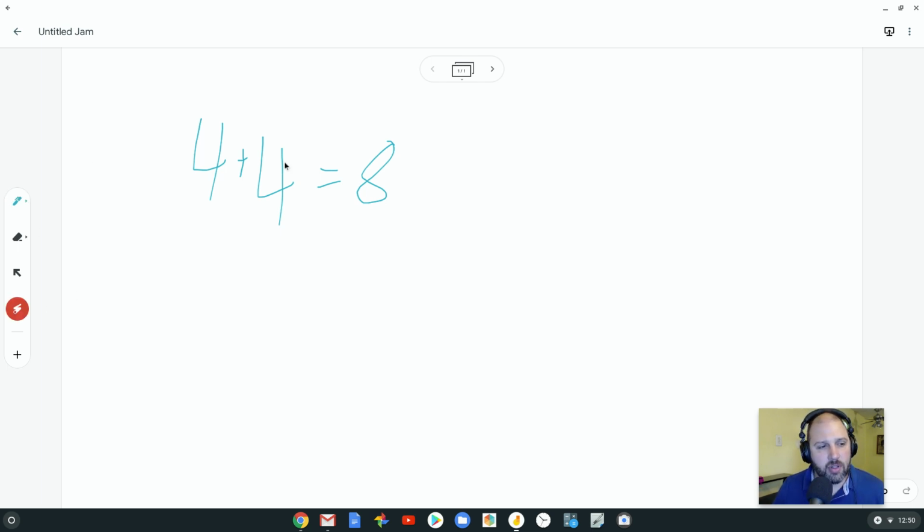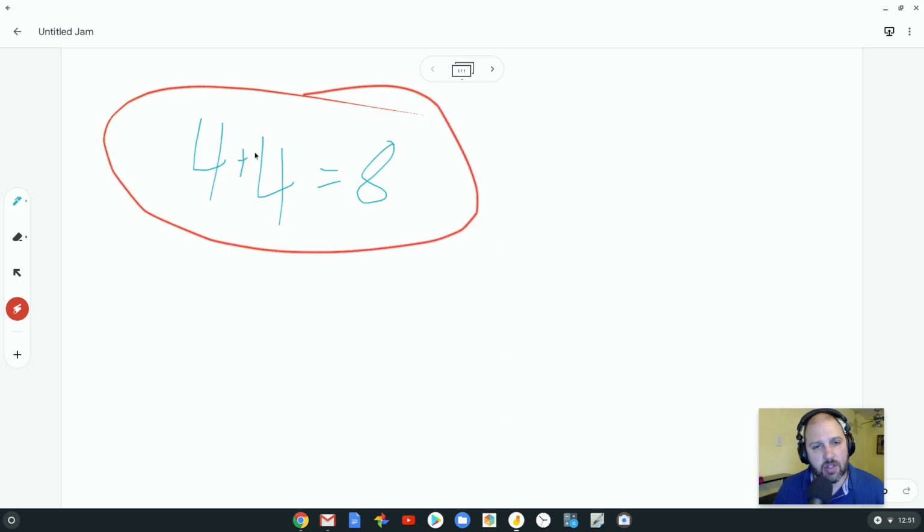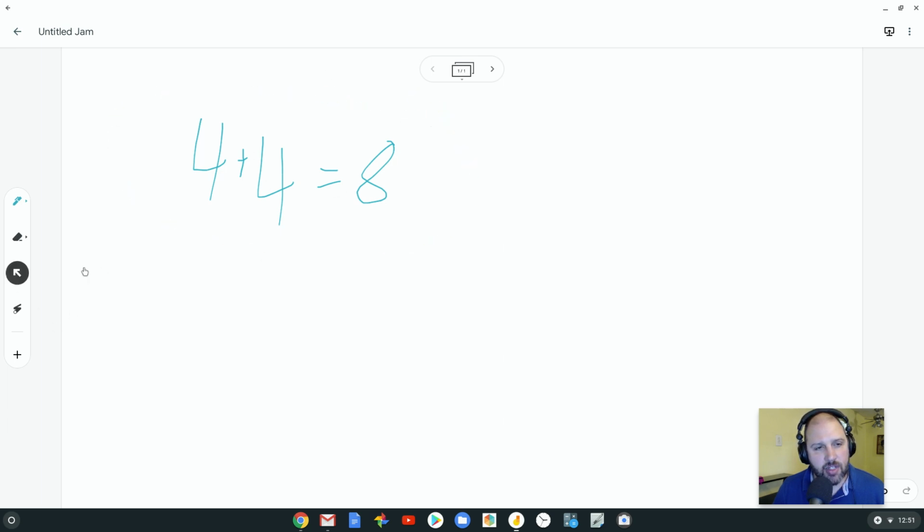This is a Jamboard, and I'm actually using this one specifically that is the Android version that students would have access to. It has a few extra little features in it. So like I can move this 8 and I can start moving it around. Oops. Move it around somehow. But that's it.